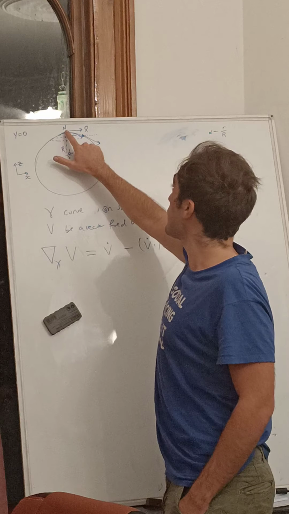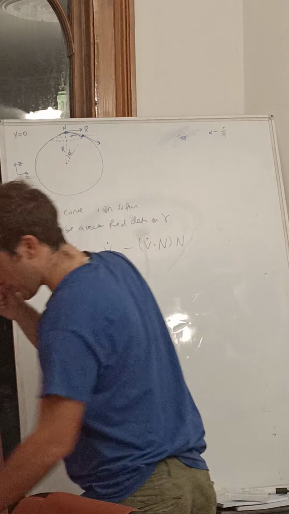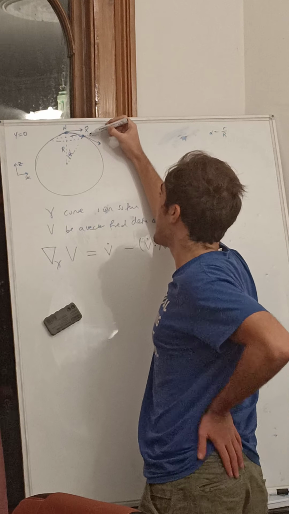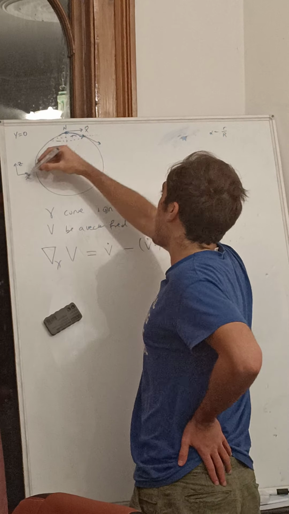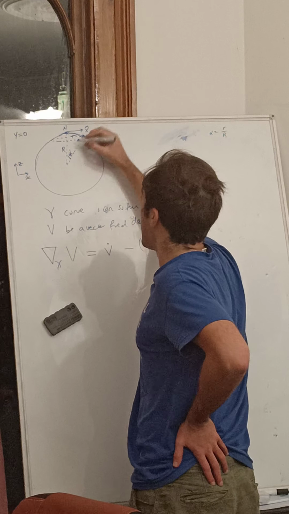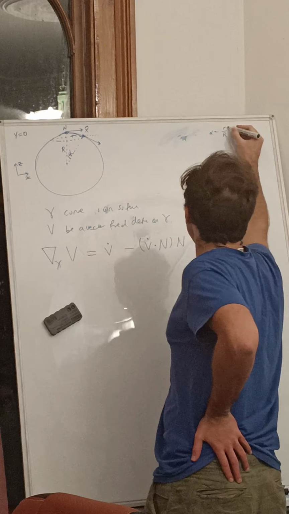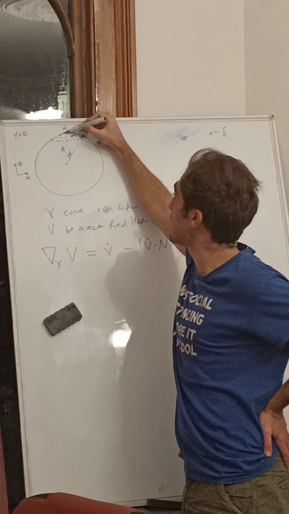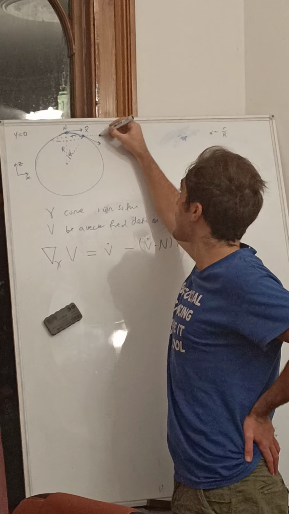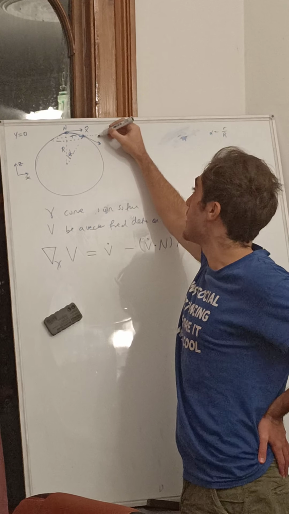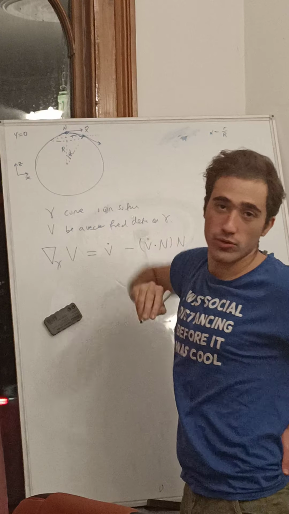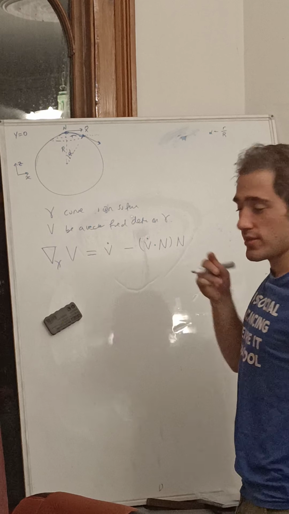So going from here to here, it's actually easy to see what the vector should be. The x component would be cos of alpha, but alpha is little r divided by big R, because this is little r right there. So this would be cos of little r divided by big R, and z would be minus sine of little r divided by big R, and the y component would be 0. Actually, it turns out we're not going to need that.